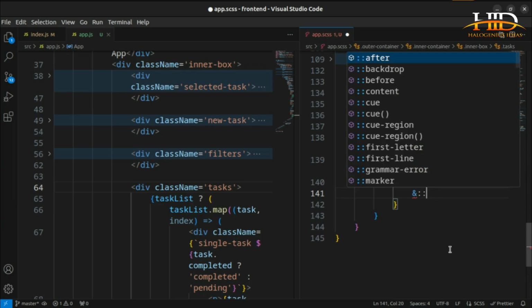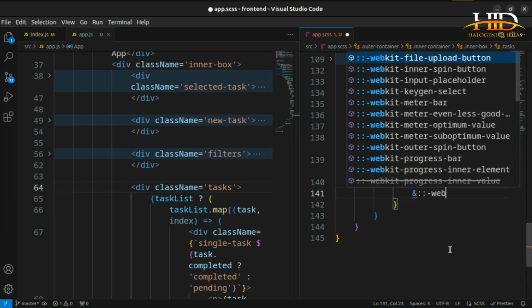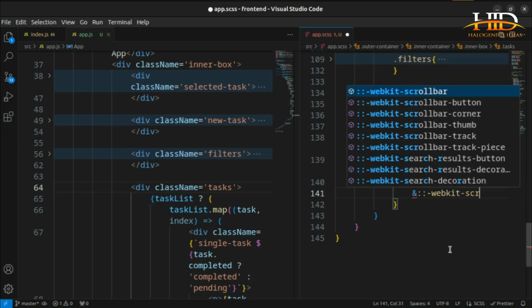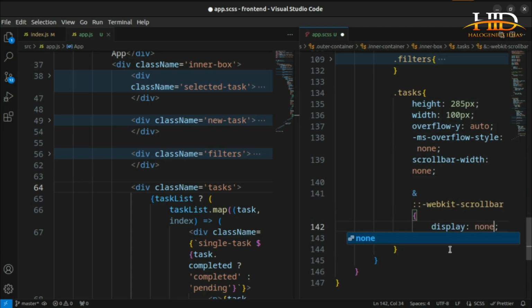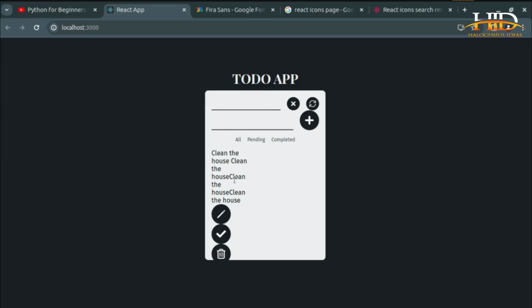You have to do something like ::-webkit-scrollbar. Yes, scrollbar. Then you display as none. Okay, so let me save this first. If I come here, you can see what I'm having now. You can see it is allowing me to scroll now.